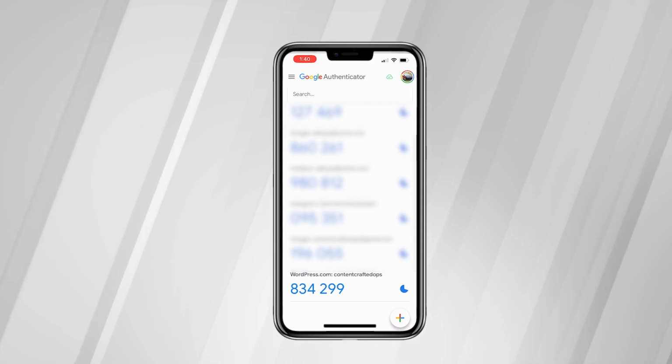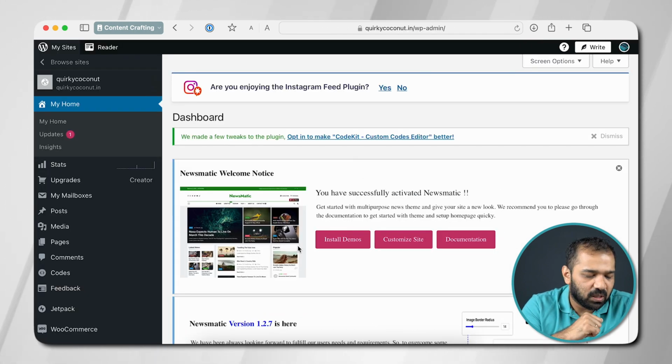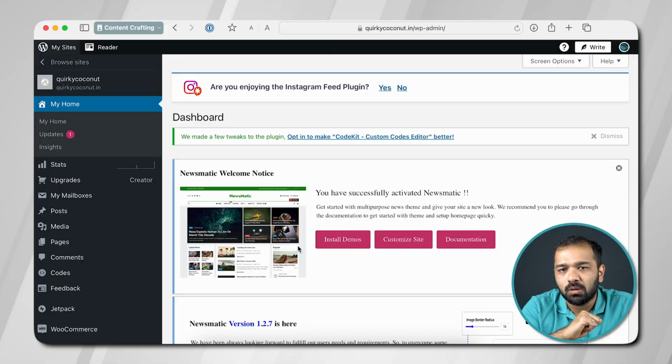So it's generated a code for me, as you can see. I'll quickly input that code and hit Continue. As you can see, I've been logged back into WordPress. Now without the code, you simply can't do it, and that's why you need to enable two-factor authentication.